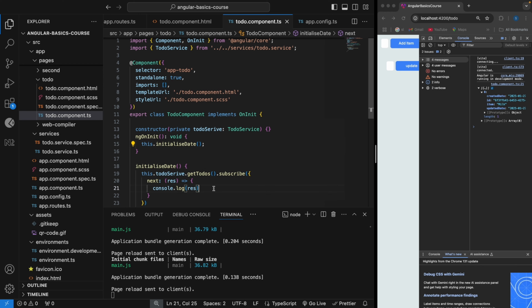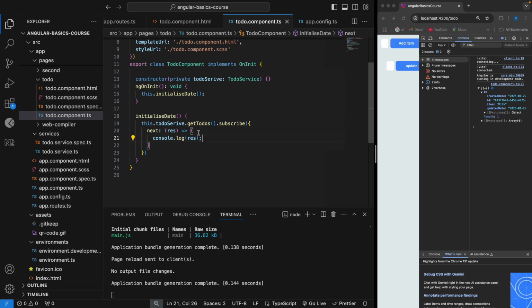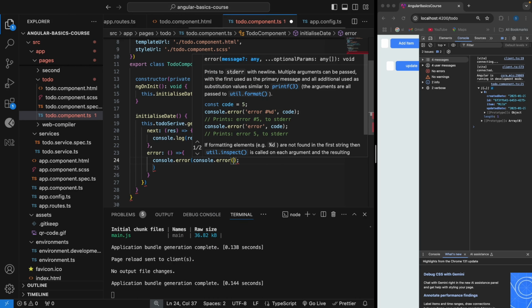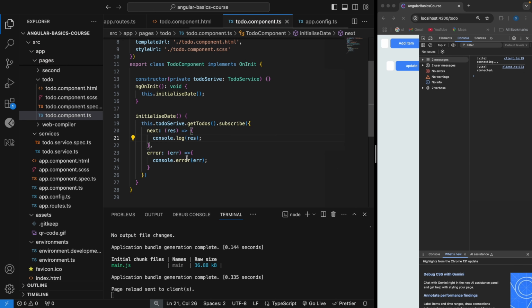Okay, that's fine. Seeing that that's all good, I want to also show you how to go about adding some error handling, right? So we also have this error, and in here I'm just going to console error, then just have an error. If this throws an HTTP error, then it will come into this section.